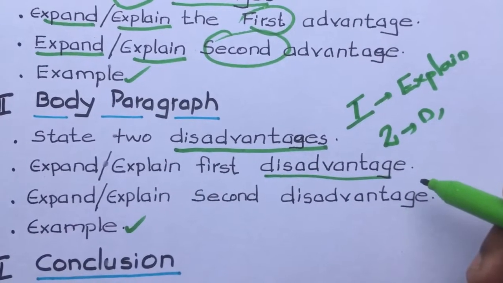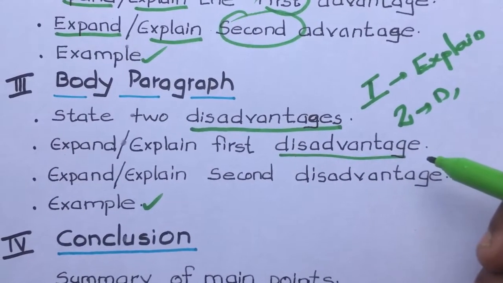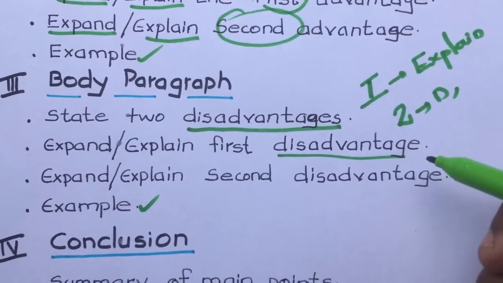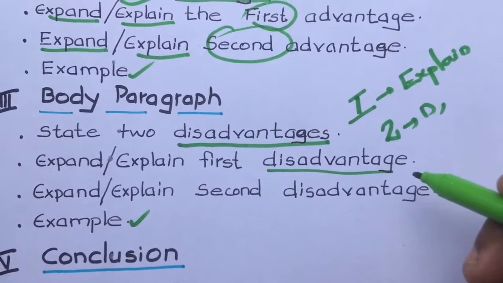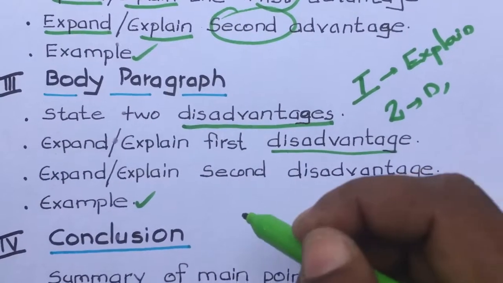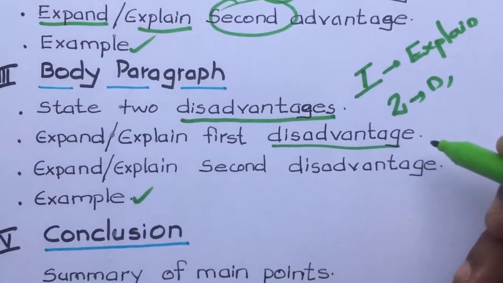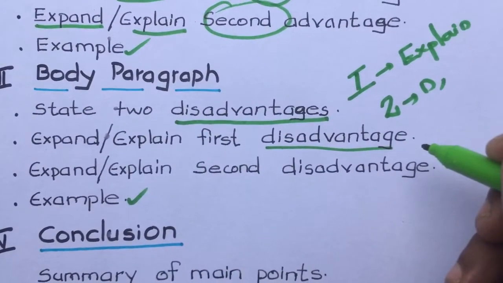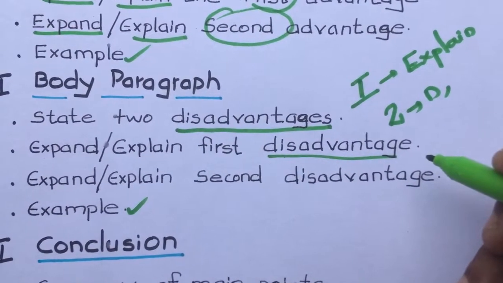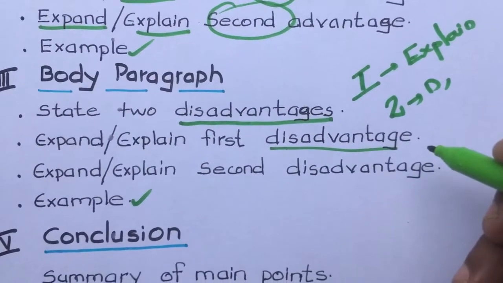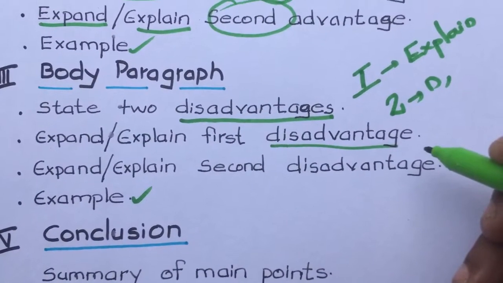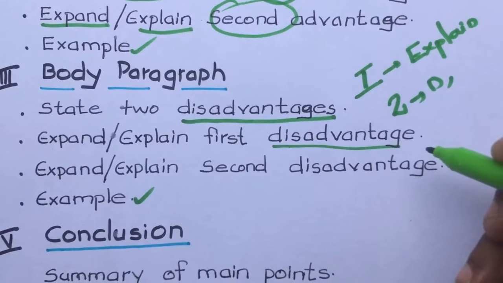And second disadvantage. If I say disadvantage, you can use anything. It's a downfall, or a negative trend, or negative side, cons, there are different vocabulary you can use. Okay, the second disadvantage is that sometimes our memory or skills may be lost, in the sense that if you spend so much time in front of the screens, you might have problems remembering a lot of information, and it might be really hard to focus, with concentration issues and all. So you can write that too, and you can add a study as an example.